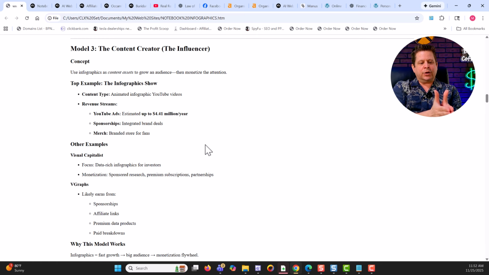What we're going to do is create an infographics media company to get traffic to the things that make us money. And as you saw in some of the examples, you can do YouTube ads, sponsorships, merchandise, or even getting people to a blog. This is important because if I can make a bunch of content and get a following on Facebook, which is something that we taught years ago in our meme profits class, where we talked about how to make memes on social media to get a bunch of traffic. And we had a lot of people doing really well. Some of the people that were teaching were making a lot of money doing that. Again, not typical, implied, or guaranteed.